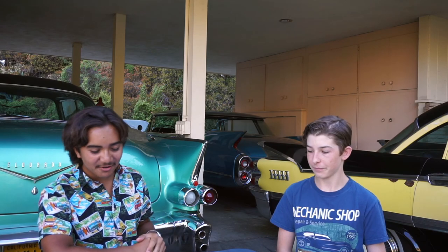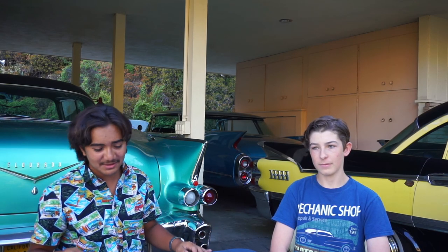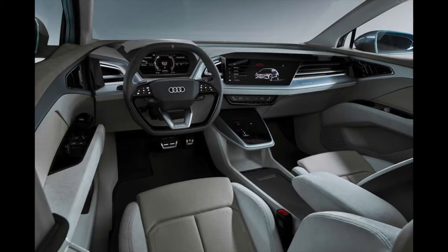Moving on to some upcoming cars, we've got an Audi Q4 Sportback. You kind of look at the front end, you see the fake grille just like every other Chevy Volt and i8. The style on this car is ugly. BMW released a while back the X6 which everyone hates, then Mercedes followed with their GLE Coupe. Audi thought, oh, let's join the party. This is a concept so it's not in production, but it's awful looking. The interior is very Audi-ish — boring. It's techie and cool, but it's gray on gray on tan. I do like the steering wheel though — it's a bit of an oblong shape.